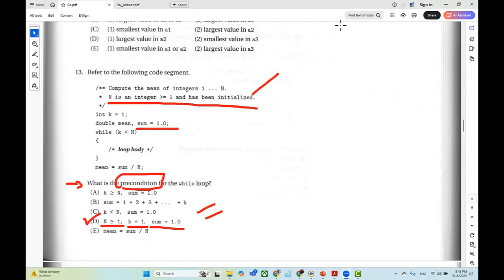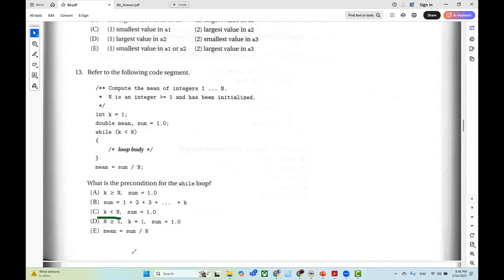So precondition, why are you assuming K less than N? Who assumed that? No one assumes that K will be less than N, or greater than N. This one may be the function of the for loop, but that's not a precondition. This one is the final result, which is also not a precondition. Precondition is a condition that you set up before you go into the loop. This one is the statement right here. They want it to be happening, even though there's no setup, but that's the precondition they want.